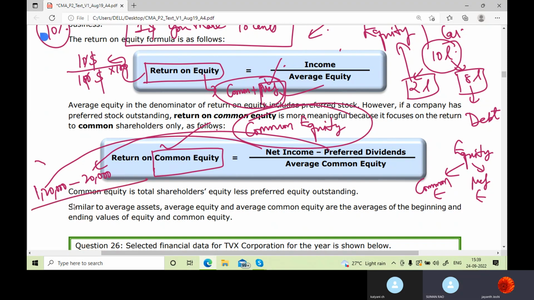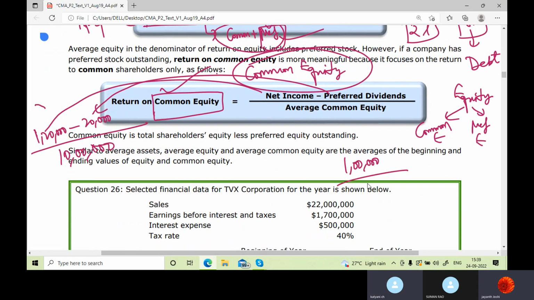Then I am dividing that amongst the common equity of my business, suppose 10 lakhs. That's the capital, only common equity. Now 1 lakh divided by 10 lakhs, into 100. So on $1, how much return are they making? 10 cents. Is it right or wrong? On $1, how many cents?